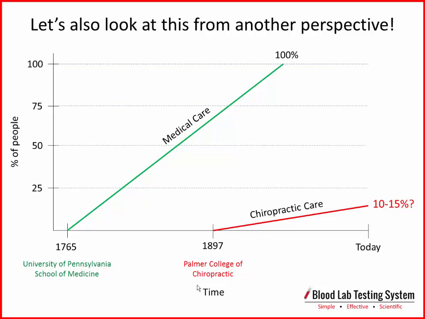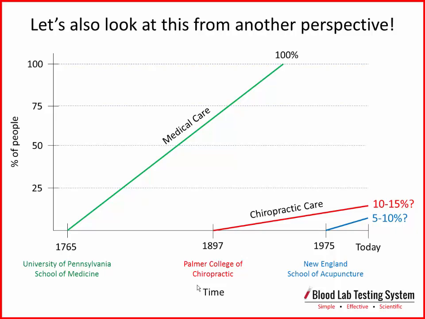Let's also look at this from an acupuncture perspective. The first acupuncture school was the New England School of Acupuncture in 1975. What percentage of people in the United States participate in some form of acupuncture care or treatment? In the research I did, it seemed to range in about the 5 to 10% range. I'm not so sure on the accuracy of the percentage on this one. It was a little bit harder to get information about this. It may actually be a little bit higher when you think about even chiropractic doctors who do some forms of acupuncture. But the bottom line is, looking at these more holistic, alternative, natural methods, the percentages are really quite low.